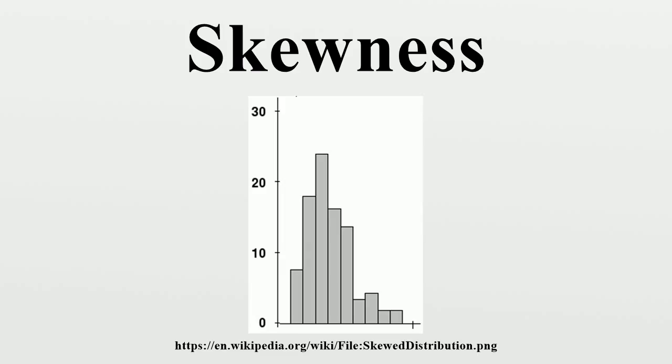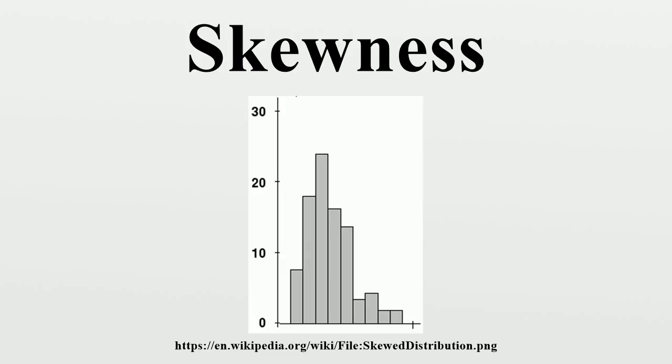Introduction. Consider the two distributions in the figure just below. Within each graph, the bars on the right side of the distribution taper differently than the bars on the left side. These tapering sides are called tails, and they provide a visual means for determining which of the two kinds of skewness a distribution has.